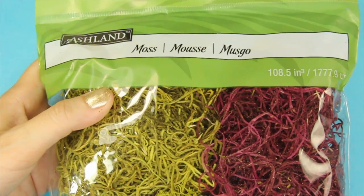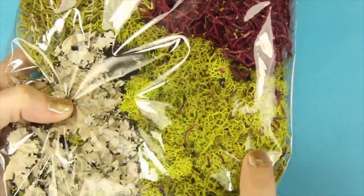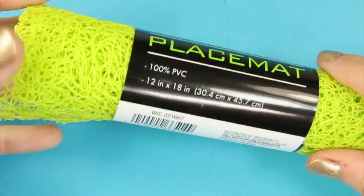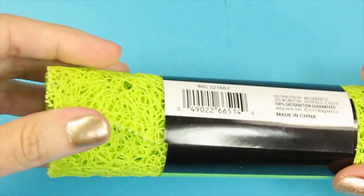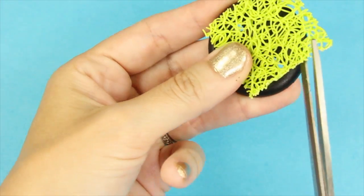Now, as many of you know, you can go to your craft store and buy a bag of swamp. It comes in all different colors, but I wanted to show you an untraditional way to keep your eye open when you're at the store for different textures. I'm going to actually use this as my moss. I saw it and I thought, ooh, I can do some fun stuff with it. It was really cheap. It was only I think a couple bucks.